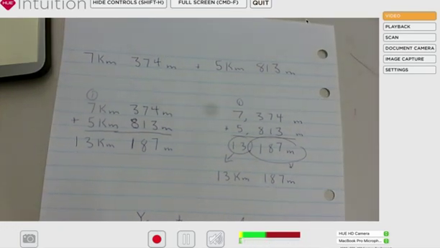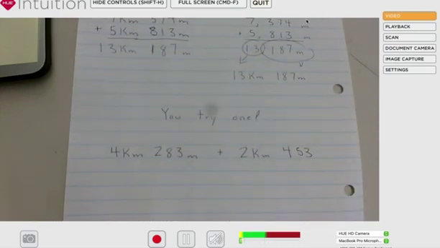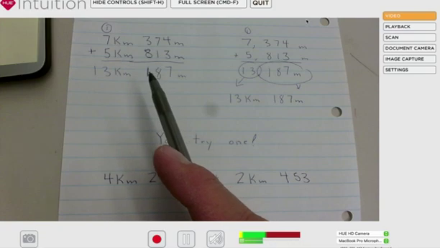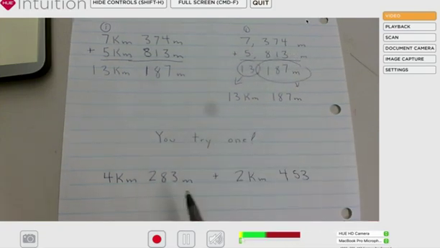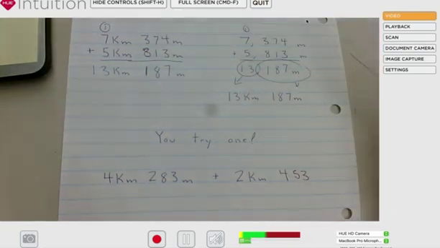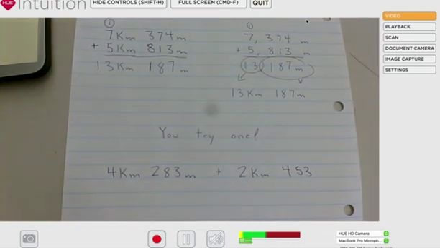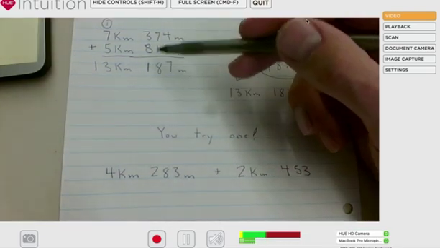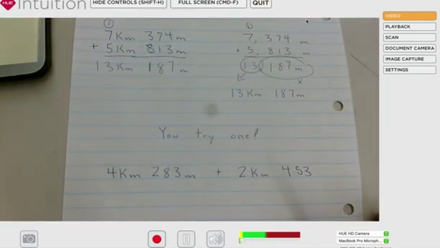Welcome back. Now, I'm going to give you one to try. You can do either method you prefer, either the keep-them-separated method or the smushy-together method. For this one, make sure you stack the kilometers on top of the kilometers and meters on top of meters, however you do it. Make sure you stack them up properly like toy soldiers. So pause the video, write this down. Obviously, you're going to be solving it with one on top of the other, and go for it.